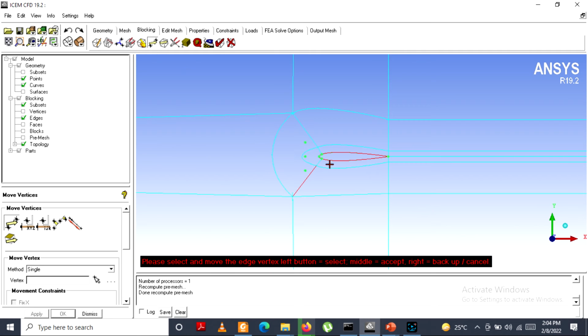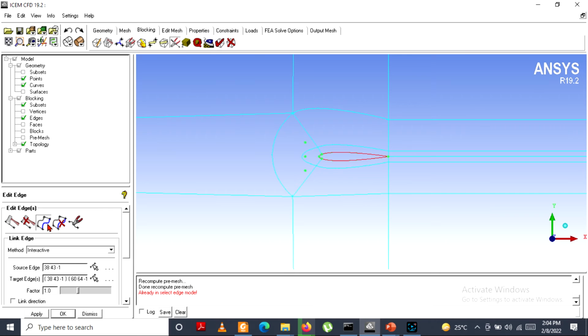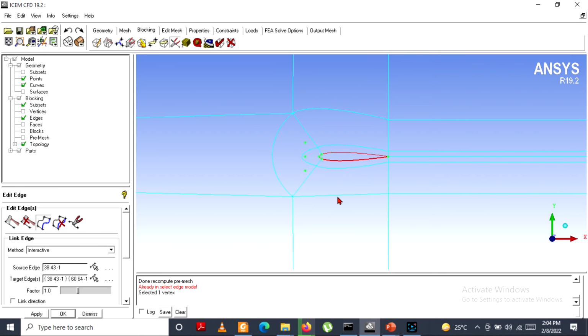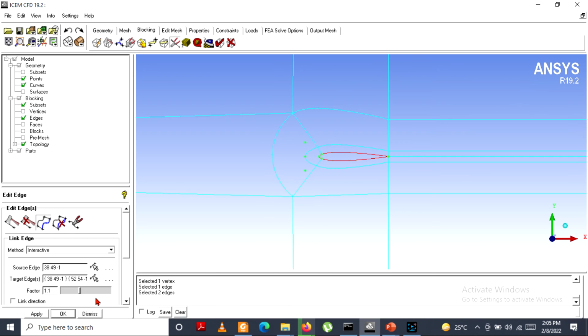Now, because this edge is not linked, so we will link again, link this and this. Oh, it is not linked yet. Click, go back. Now both of them have been selected. Press middle mouse button and play with the factor.